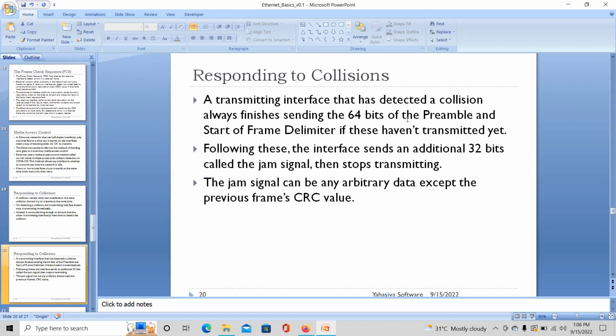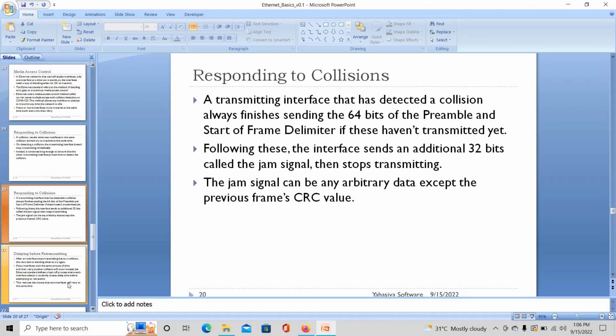After that, it won't send the destination address. Instead, it sends 32 bits of jam signal, and then stops transmitting. The jam signal is arbitrary data. It should not be the previous frame's CRC value. Other than that, it can be any arbitrary, random data.